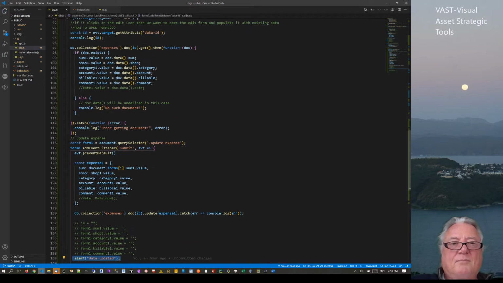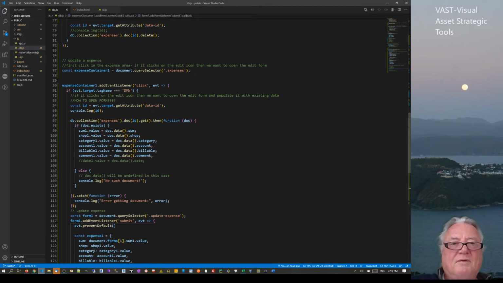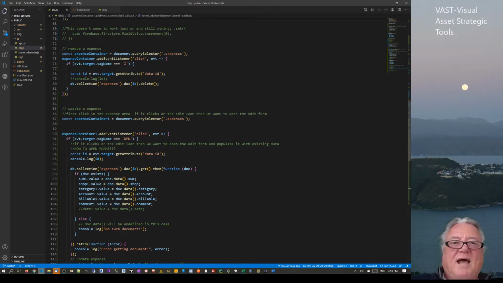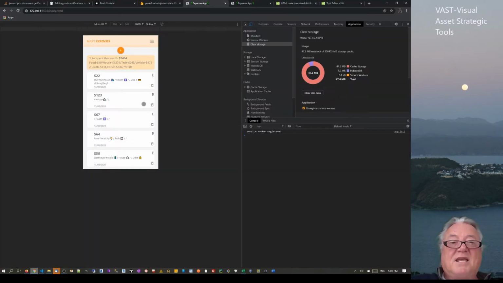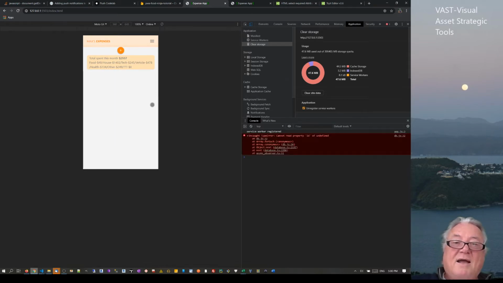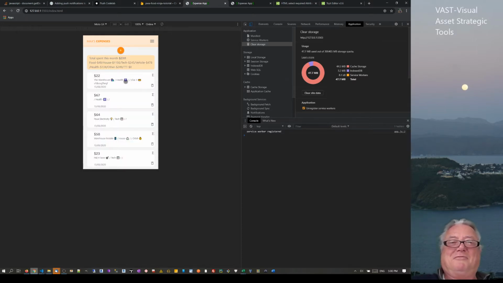So what he then says is, in this part here, if there's an on click, where's that gone? Where can we find our container? Here we are. So in the container, he's got an event listener for a click, and the click is in the grey area on the app, so all of the cards and everything on there. It's a click event, and it says if the event target is equal to the I tag, then delete that thing. It's such an elegant solution: you can click anywhere you like and nothing will happen, but as soon as I click on that I tag, bang. I thought, that's just beautiful.